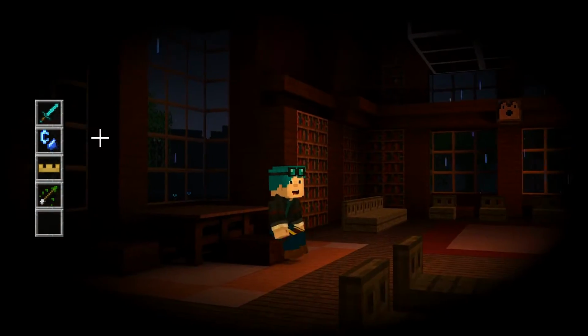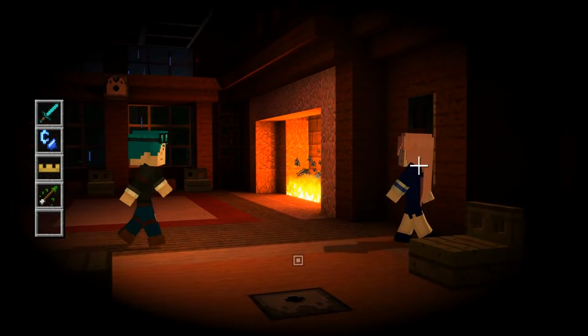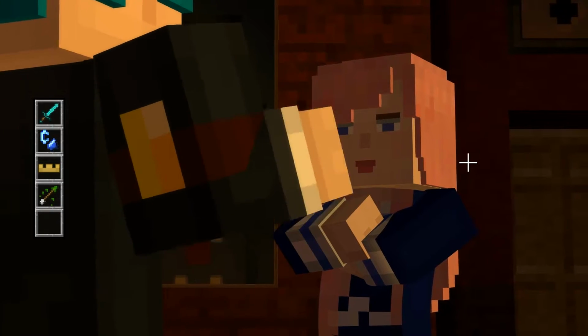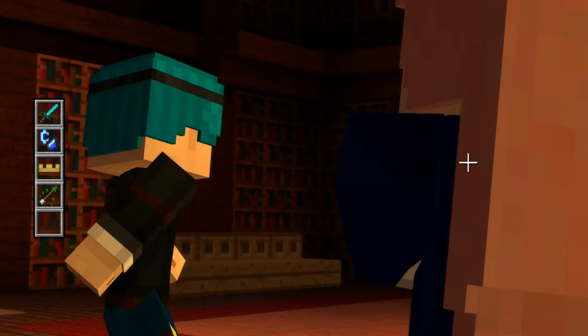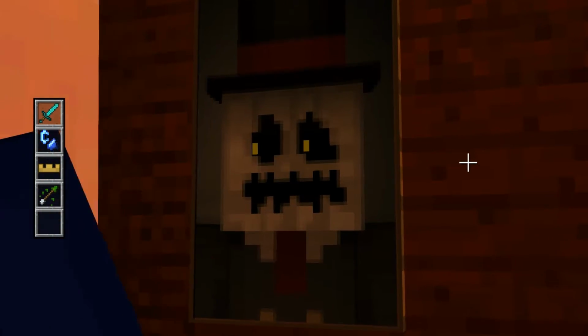Lizzie, what are you doing in here? I snuck in past that blonde guy. Lucas, I think. We have to talk. About what? I know you pushed the button. No, that's not true. You don't have to lie to me, Dan. I know it was an accident. I know you're not a white pumpkin. Oh, thank goodness. That's such a relief.